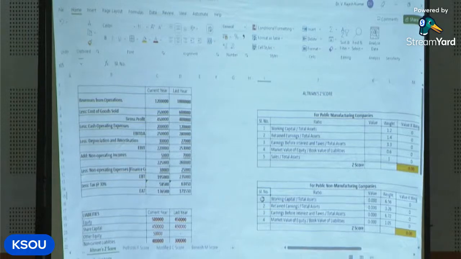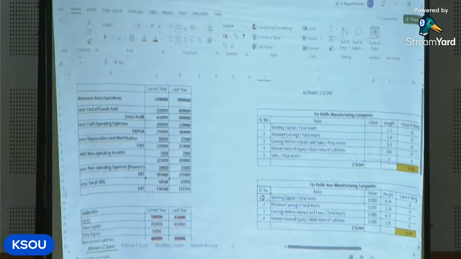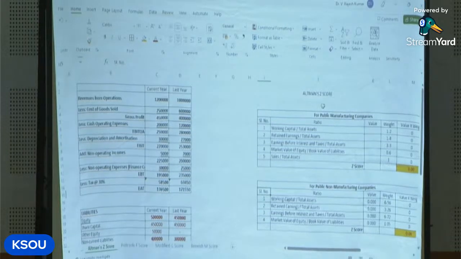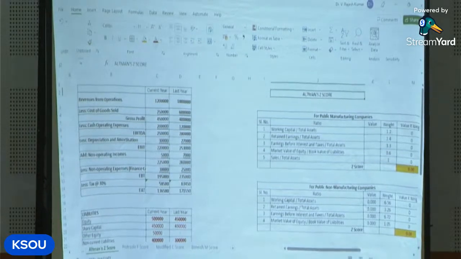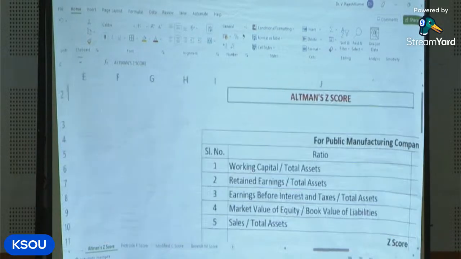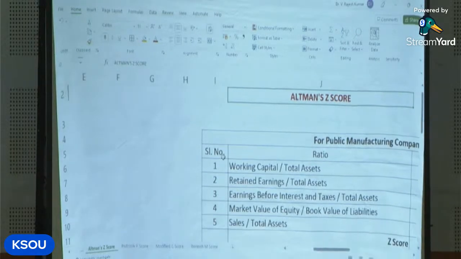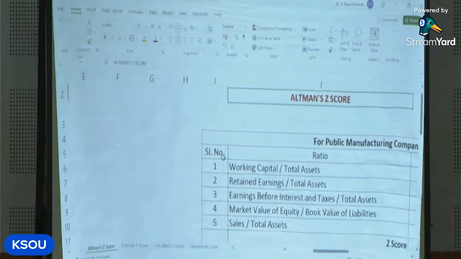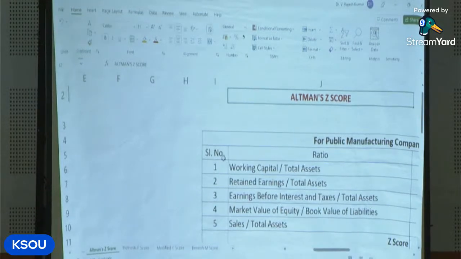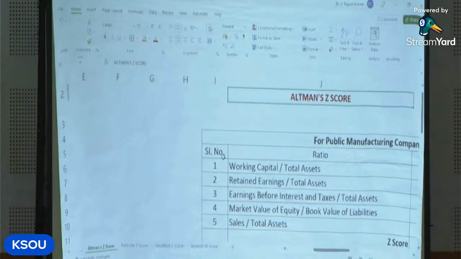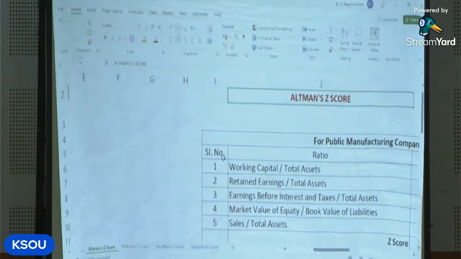Friends, in 2008, I had given one assignment to my students, in different groups, on what is called Altman's Z-score. Altman's Z-score, a simple model, very simple, but again, a very, very powerful model. This score, if you calculate it, tells us whether in the next 2 years there is a possibility for this company to go bankrupt. Is there any possibility for this company to go bankrupt in the next 2 years? That is what Altman's Z-score can tell us.